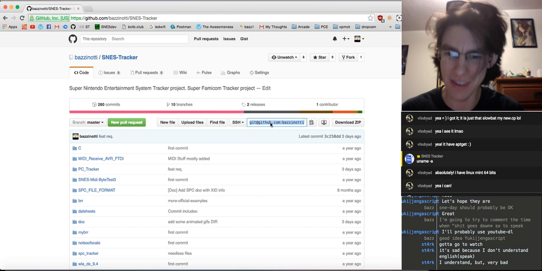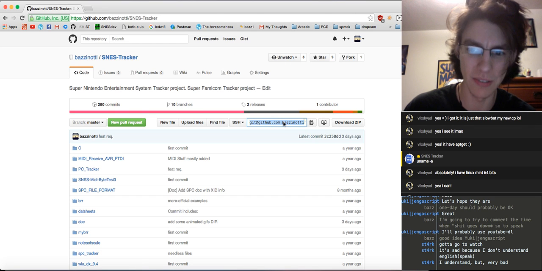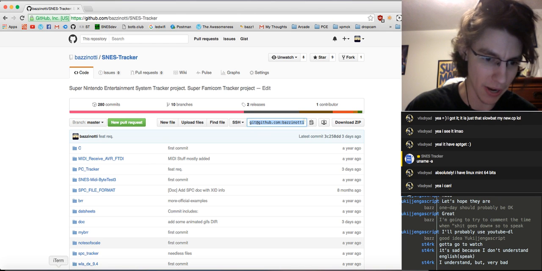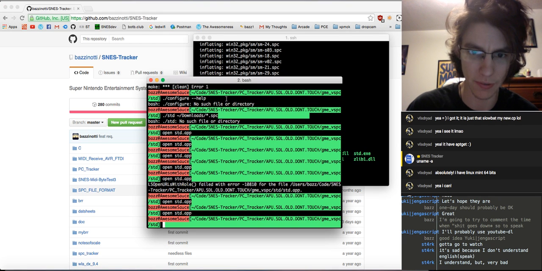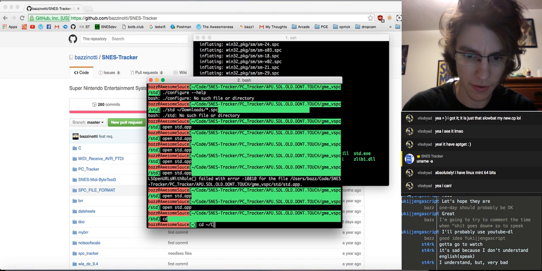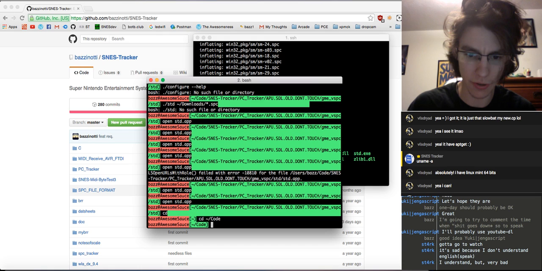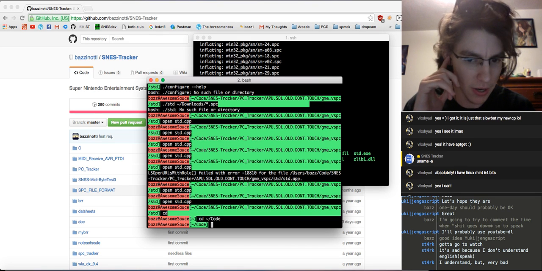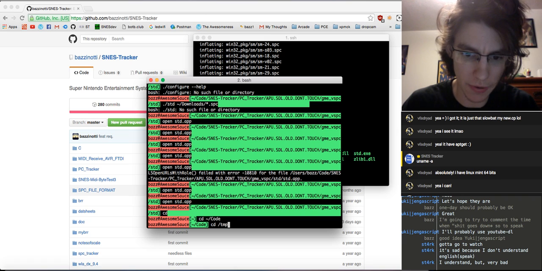Now, if you don't have Git, it's still okay. You can still download it. You would just hit the download zip and then unzip it later after it downloads. But I'm going to pretend you have Git, and that's the way I'm going to do this in this example. I have a code directory in my home directory for a lot of this type of stuff. Since this is just an example, I'm going to do this in the temp directory.